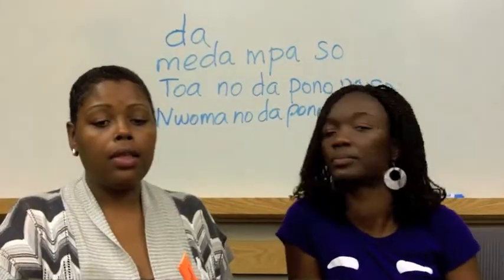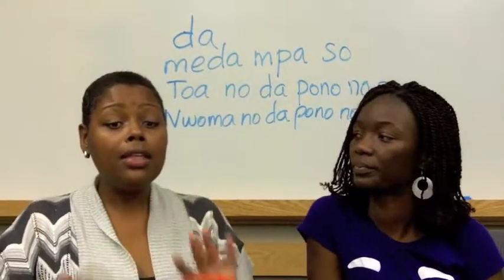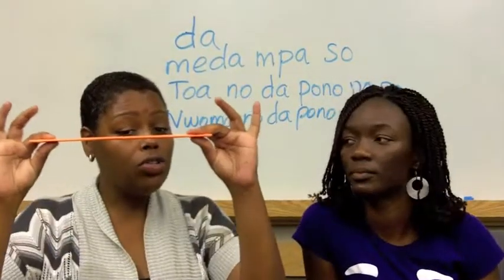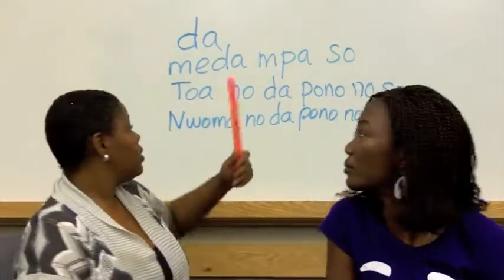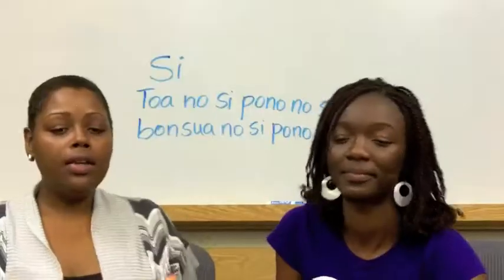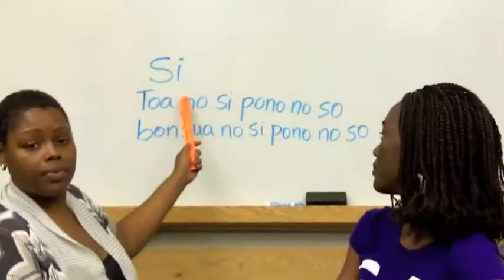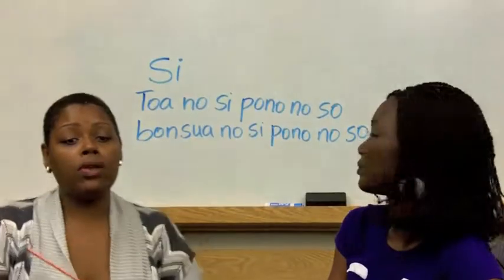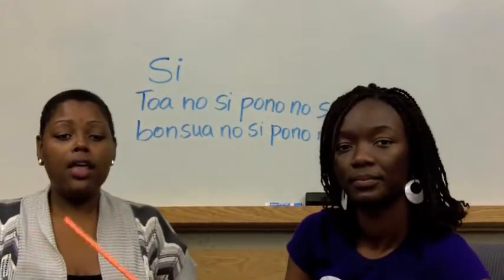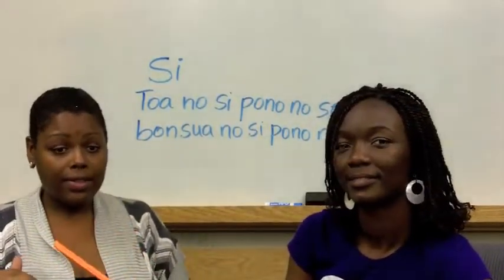Books also lie in a horizontal position most of the time, right? So for this book, we'd say noma no da ponanoso. So keep in mind that anything that assumes a horizontal position will be described with da. The next verb is si. Si is used to describe inanimate objects that are positioned on their base.